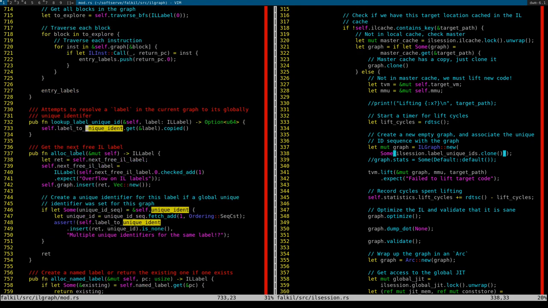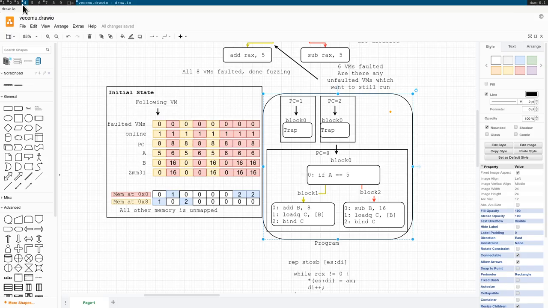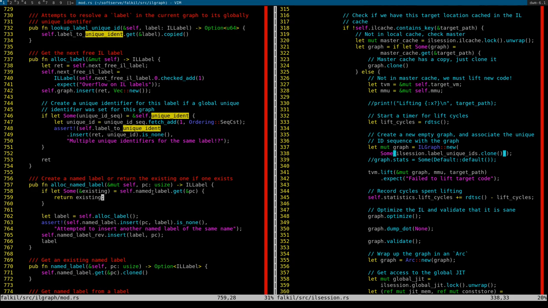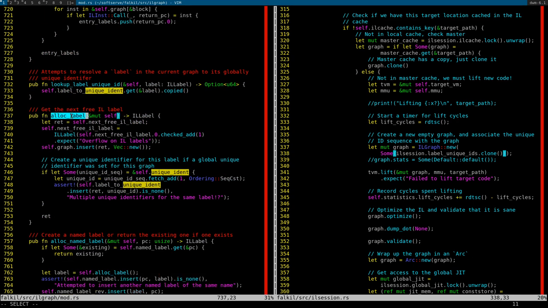And then here, when I allocate a label, so create named label, this is what I use when I have a PC associated with a block, which I call labels. So when I go to create a block and I know a PC that's associated with that block, I will name that, and that means that there's just another database that allows me to go from the PC to the block. That's it. That's all it is. However, I use alloc label internally. So all labels are allocated. All new blocks, anonymous or not, are created through alloc label.